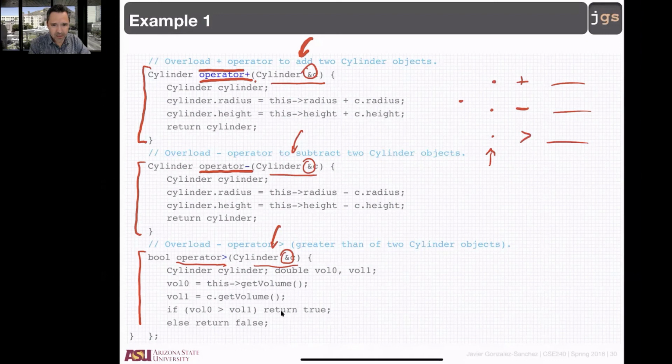And the only reason is, again, to make my program look fancy. If you want to change the name here and put add, that's fine. Minus, compared to. But it looks better if we do this. Now, the only thing is plus. The operator plus needs to return something. All the operators return something. It cannot be void, but you can return whatever you want.